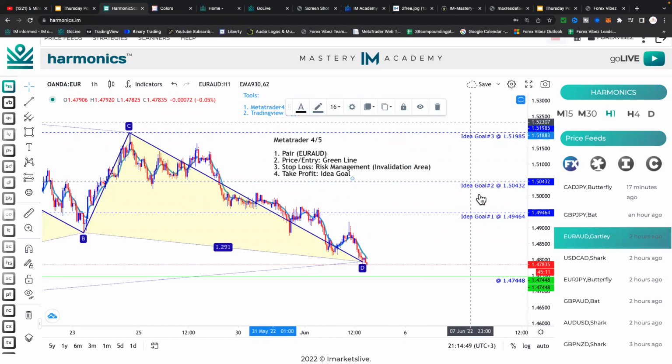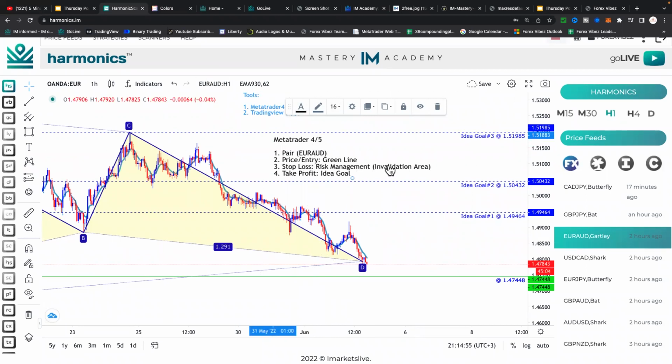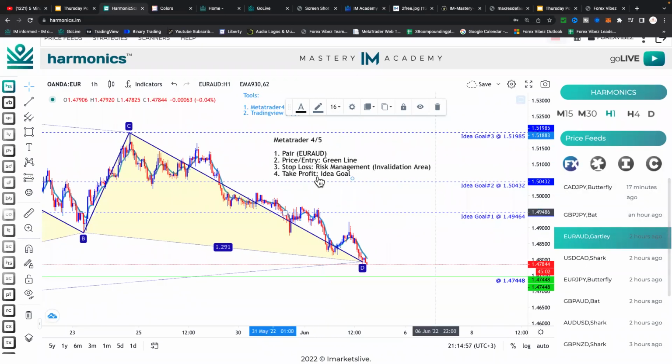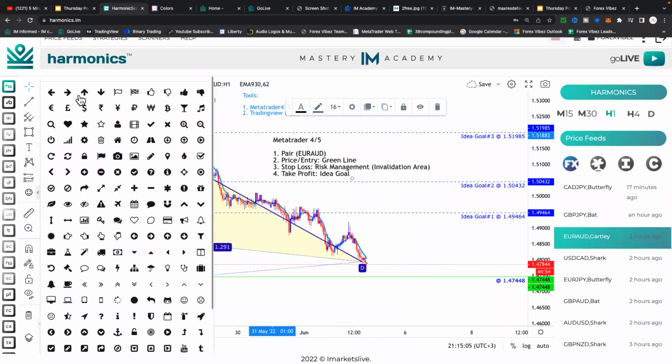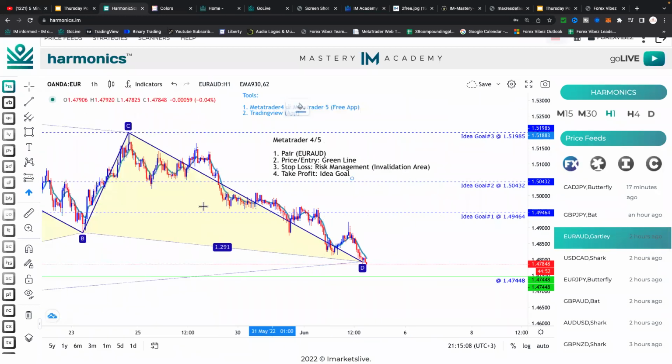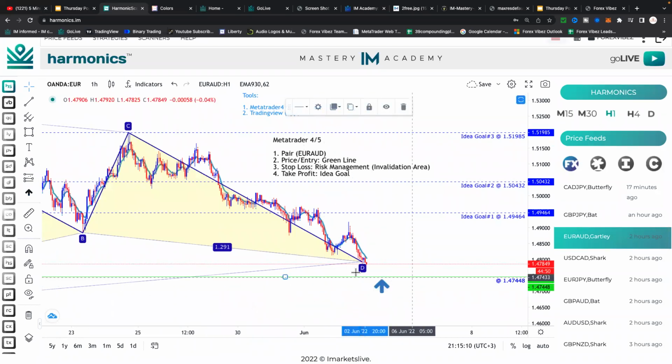And that stands out. Now, we know our pair is going to be EUR AUD, correct? How do we know? One is up here at the top. Two is right here highlighted in green. Next thing we need to know is our price or our entry, which is always the green line. Where do I see my green line? Right here. Okay, let's make it simple, let me point it out. Boom. Green line right here. This green line, the scanner always does it for you. So you got your green line. I'm gonna type this in. I'm gonna type in every single thing for you all.